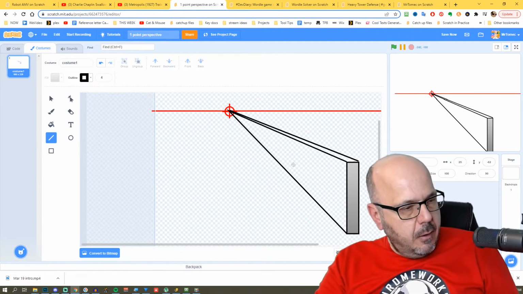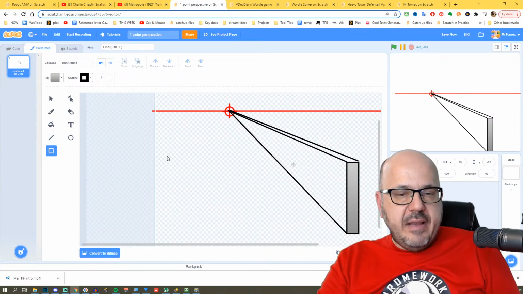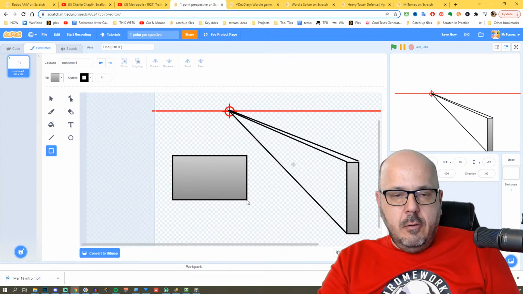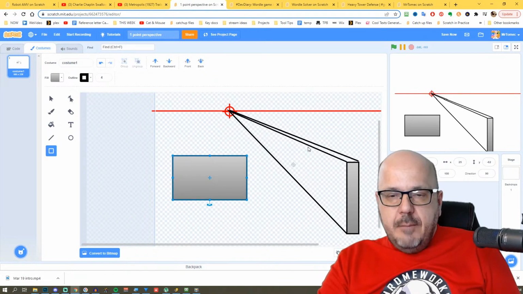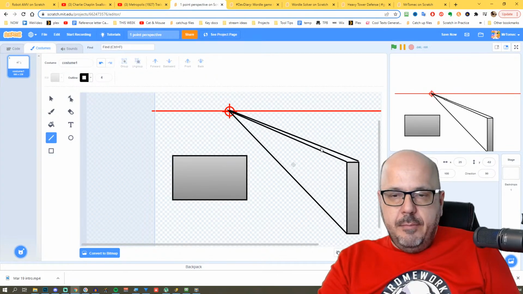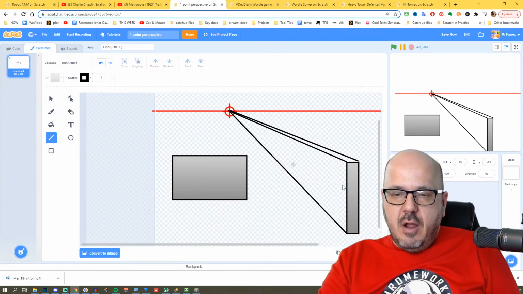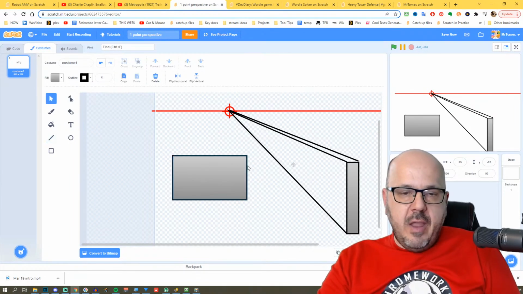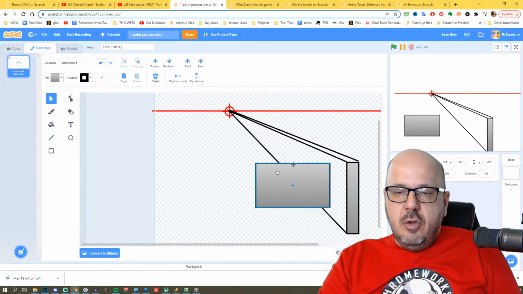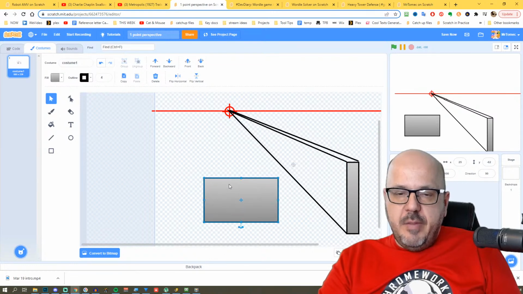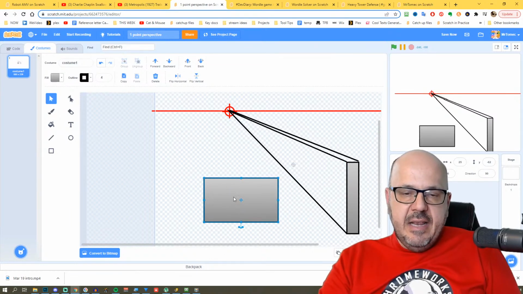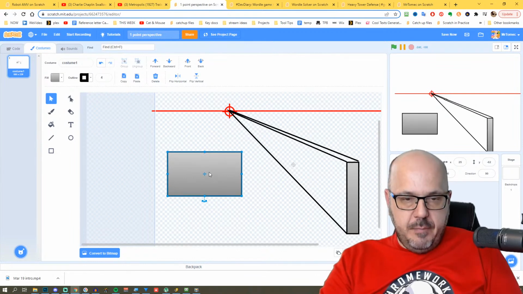So my next step here is to draw another rectangle. I'm going to draw a rectangle like this, and we want it to basically fill up the spot beside here. So if I want to turn this into kind of a 3D wall, I basically want to draw a vertical line here that blocks off where this line is going to be. But instead of drawing lines and filling them up, I'm going to use pre-existing shapes here. Now I can do it from this perspective here, but because I want the gradient to actually spin around, let me show you something here.